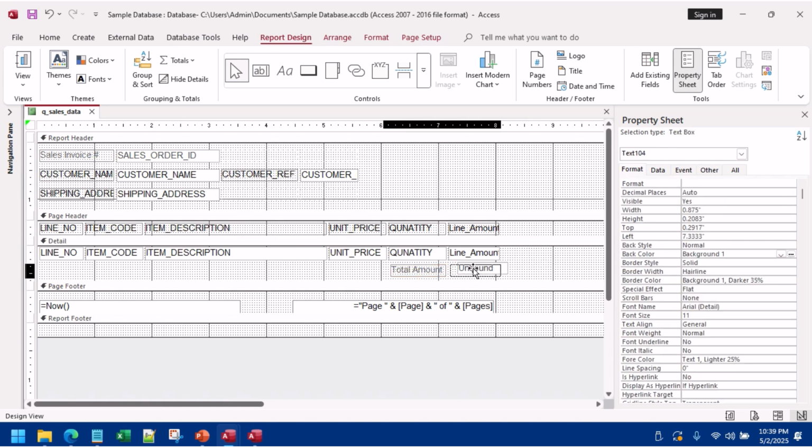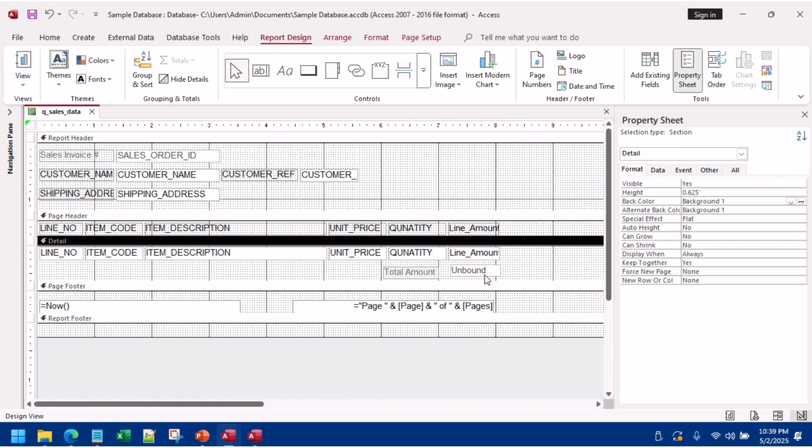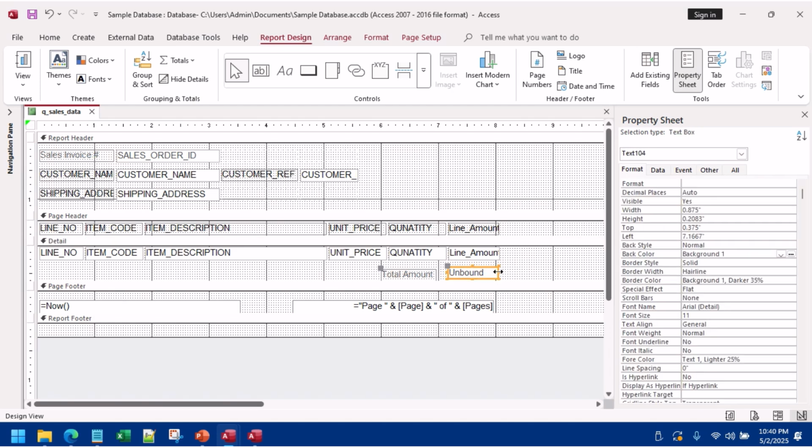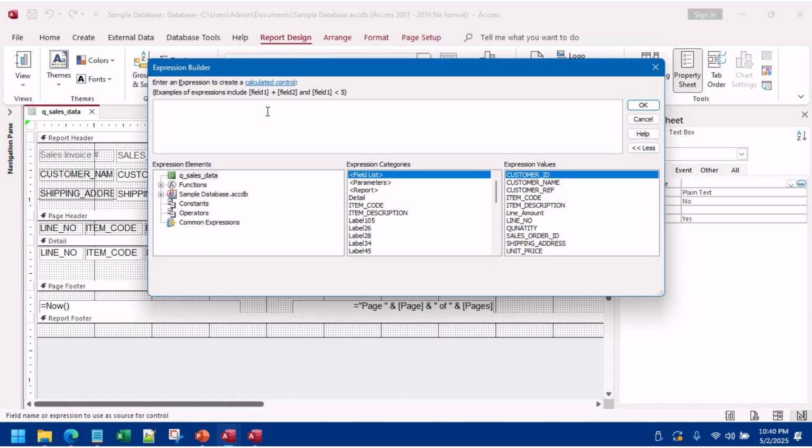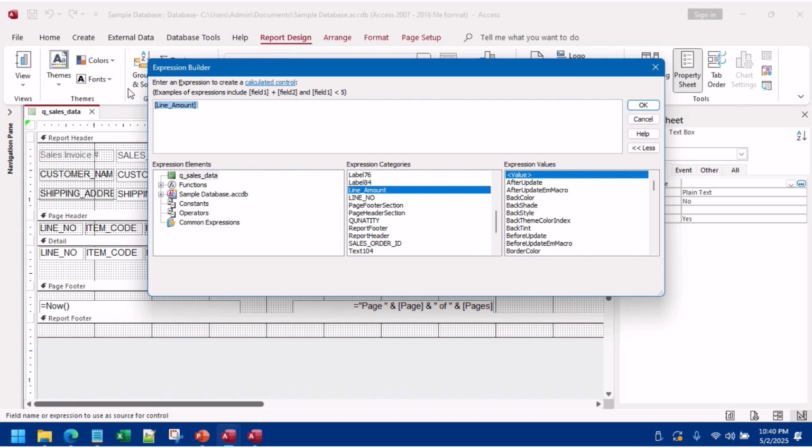Oh, okay, here data, and we can get it like query line amount, control X, sum of line amount.